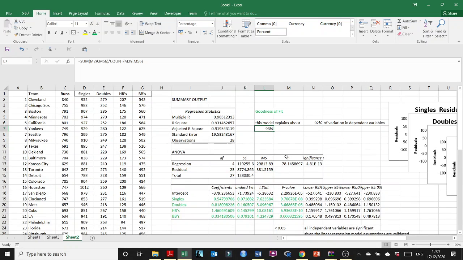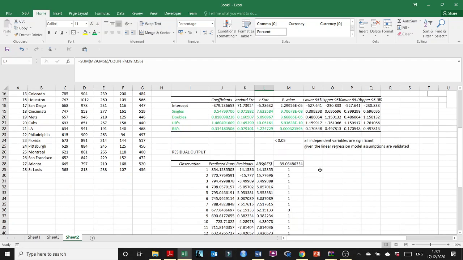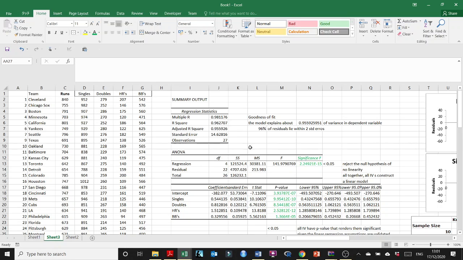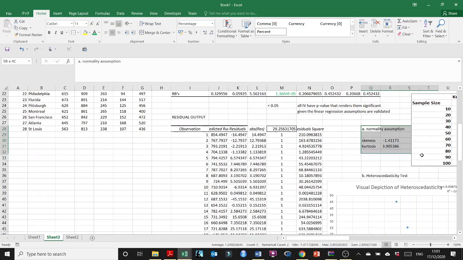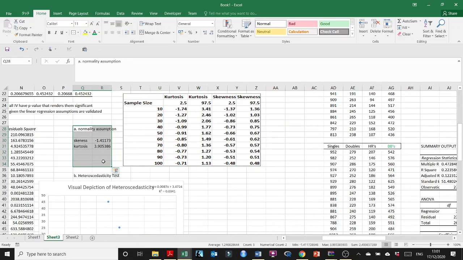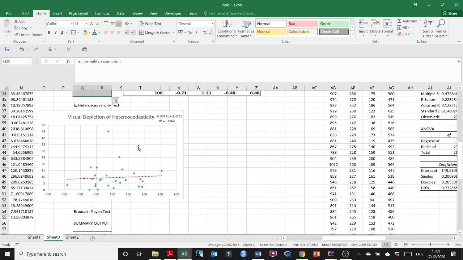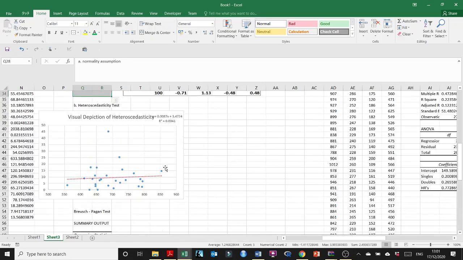So if you haven't done so and continued with the investigation, I will give you points, of course, for that. But the ideal scenario is those students who got rid of the outlier, got a better model without the outlier, and then proceeded as told. I told you not to worry about the normality assumption, it will be validated. And you could also get the visual depiction for heteroscedasticity, the Breusch-Pagan test, and then the multicollinearity. And this will be it.